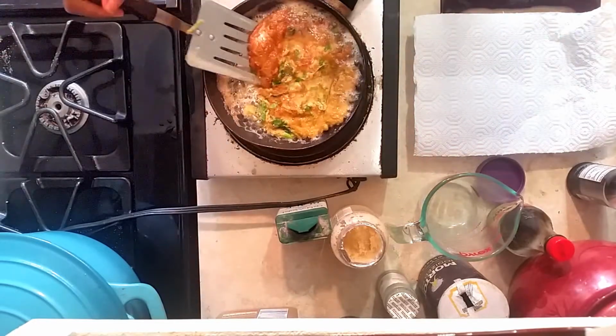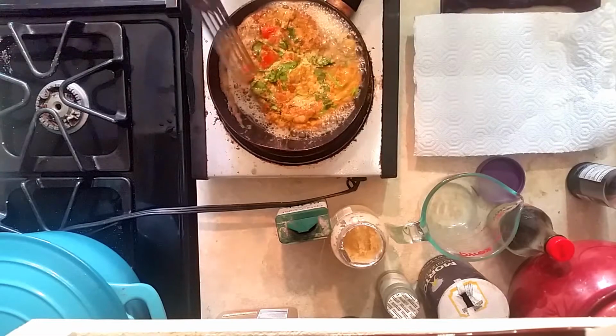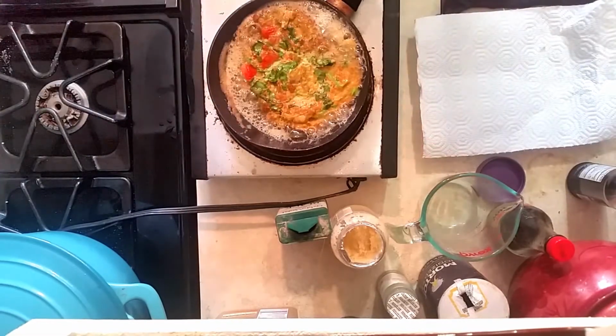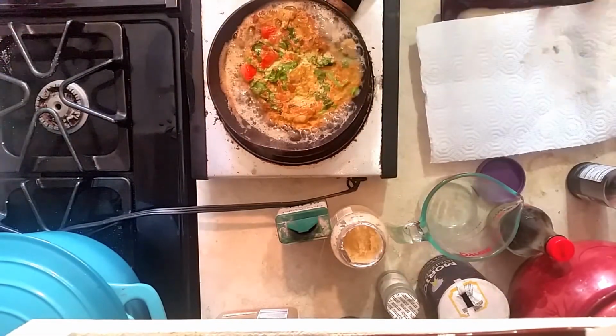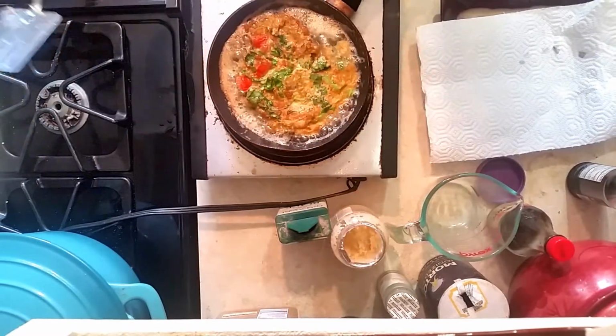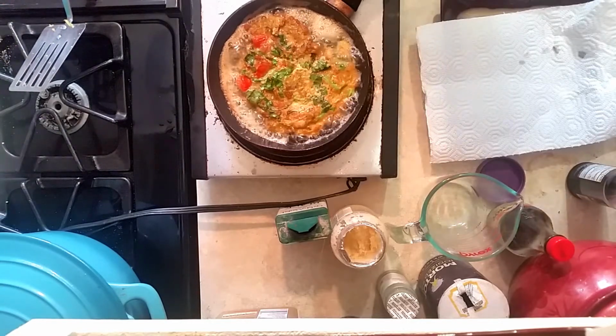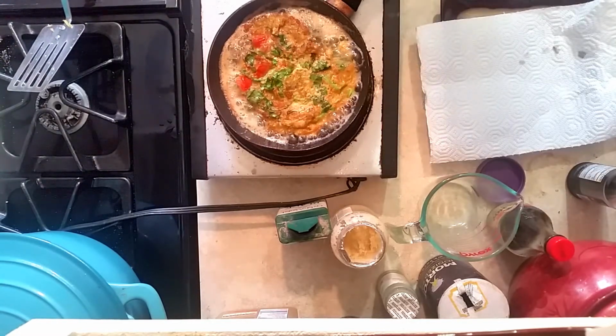That's what you do too. I'm going to flip it over again. Look at that, ain't that beautiful? Let that brown a little bit. And then we're going to take this out. So now if you want it a little browner, you can make it a little browner. I like mine a little browner, don't you? Yes, I like mine a little brown. I don't know about you, but I like mine a little brown.